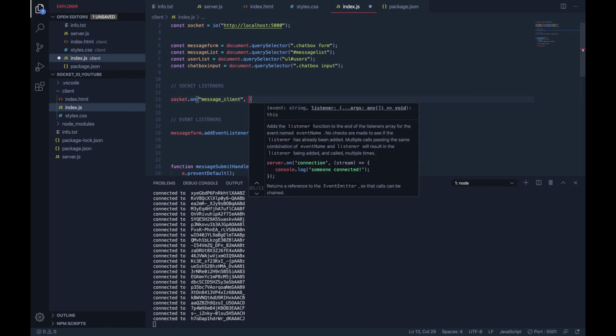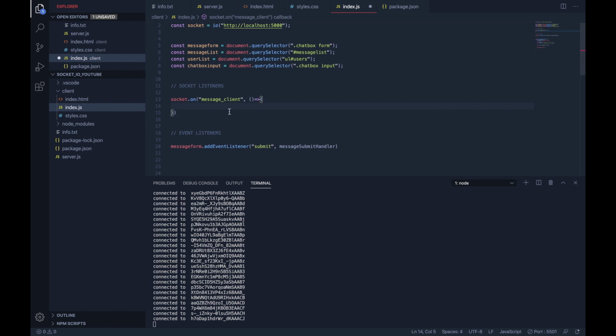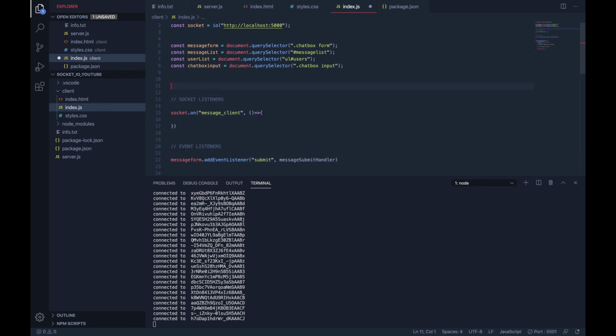Coming over here, I want to execute a function whenever I get my messages. But for this to make sense, I want to keep track of all the messages that are in the state right now. I want to keep track of all the messages in state.